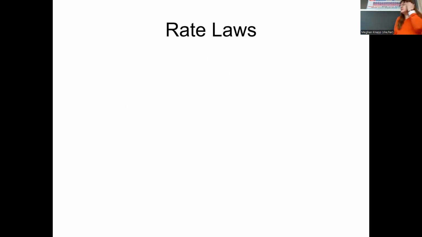Okay, so all of this is to try and come up with a rate law. Rate laws help us to understand what's actually happening in the chemical reaction, and how can I use that to speed up a reaction, to slow down a reaction, those kinds of things. So if I don't want a reaction to go, what's the easiest way to slow it down? I can look at the rate law. If I do want a reaction to go faster, what's the quickest way to speed that up?